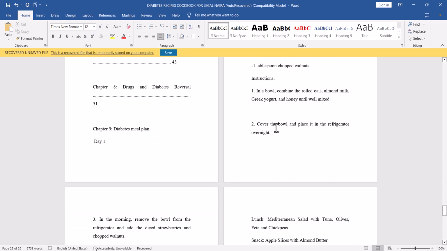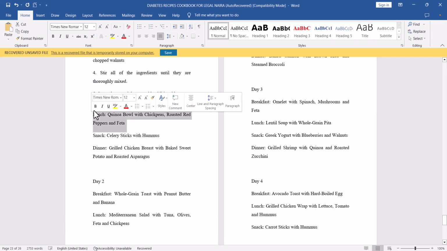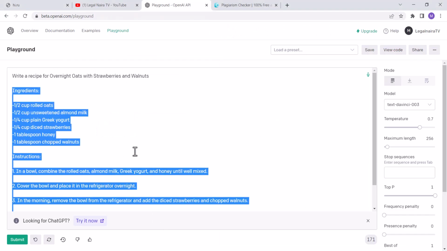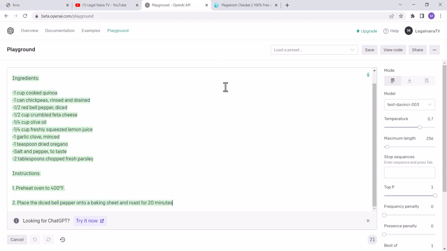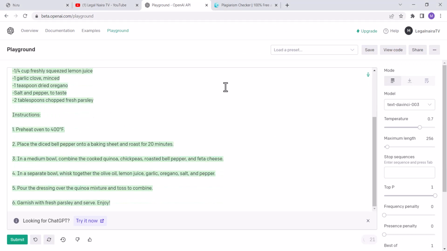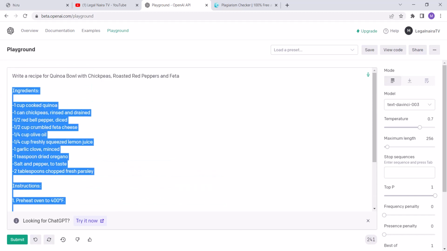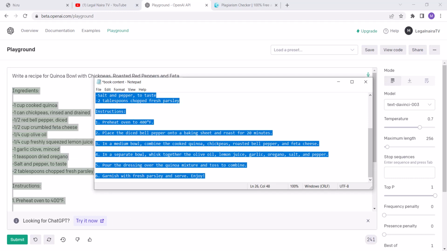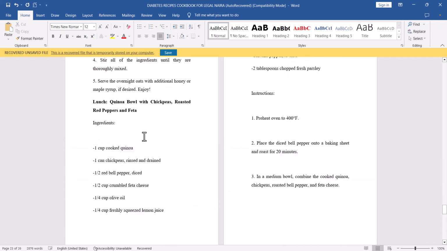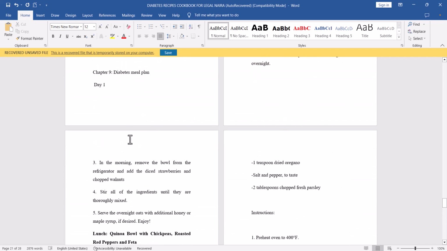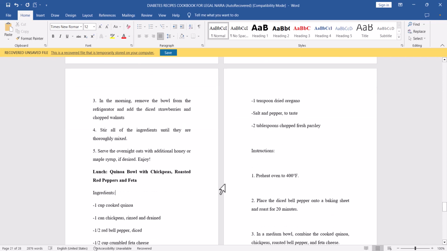Then you go to lunch, do the same for lunch. Now this is lunch. As you can see, just copy this again, Control C, go back to your tool and say write a recipe for this, then Control Enter again. As you can see, it will give you a complete recipe for that too. I hope you're following. This is how you can make your book valuable. You copy that again, Control C, notepad, Control V, copy again, Control C, and take it back to your documents. Under lunch, you paste, Control V. As you can see, this is how you get a complete 7-day meal plan for whoever is going to be using the information contained in this book.